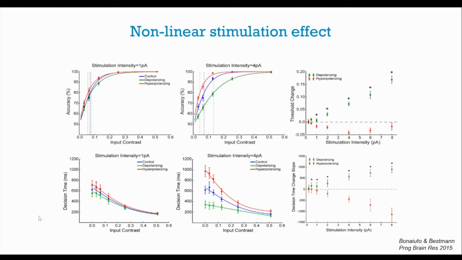What you can also see is that, for example, on the top-hand slide, in terms of the change in threshold, there seems to be some nonlinearity. So at low stimulation intensities, there's certainly hardly any effect. It takes a certain amount of stimulation before any change occurs. And then certainly for hyperpolarizing stimulation, it seems that at very high intensities, that effect reverses, which illustrates a possible nonlinearity. Now, this is in simulated data, so it's really just to generate predictions. How would behavior look?